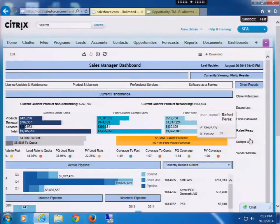He can click on any of his direct reports and look at the dashboard as they would, when he's actually having a conversation with them. That is something Kevin mentioned: we have not been able to have that one source of information where you both are looking at the same thing and then trying to make decisions on what metrics and other data sets you see on the dashboard. So they get to see that.